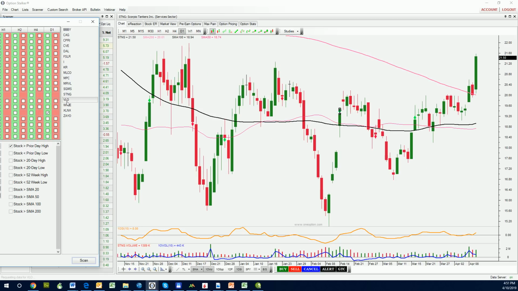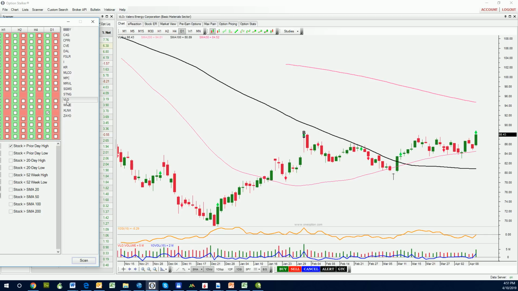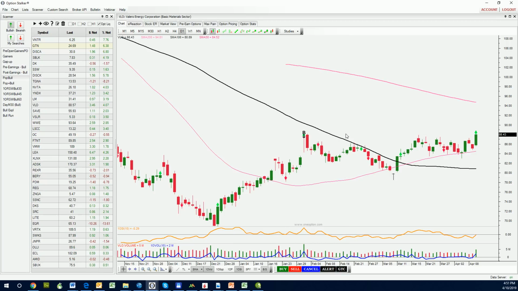Choppy, choppy. No, thank you. Oh, yeah. Okay. Valero, VLO. That makes the list. Ooh, I love that right there. So we want to buy this stock if it can get through, let's say, 88.50. It's on a buy signal. Relative strength is improving. Decent volume today.